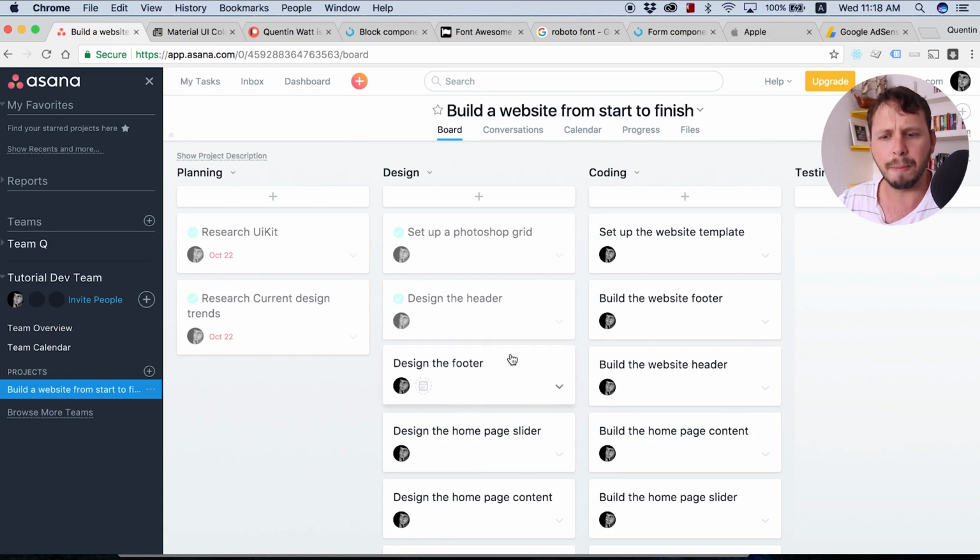So let's take a look at a few examples of what a footer should actually look like, because we've got a bunch of different options here. We could go for just a completely simple looking footer, or we could go for a slightly more complicated footer. And it really depends on how much information you have available to you on your site and how much information you'd like to share to the user.